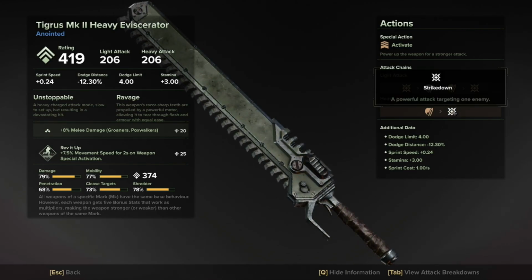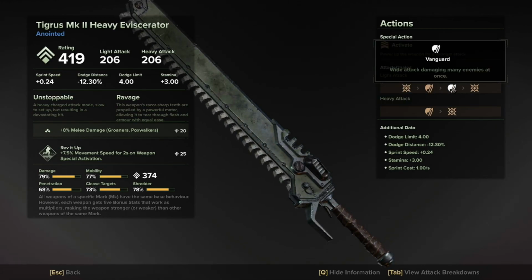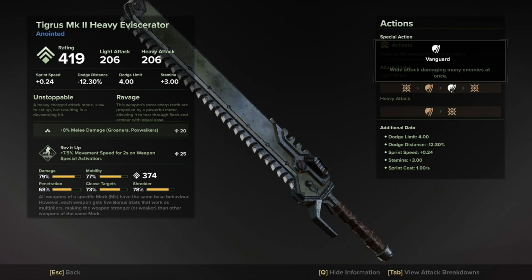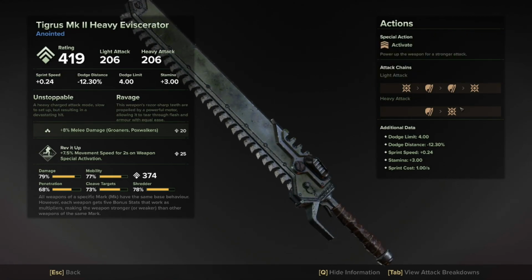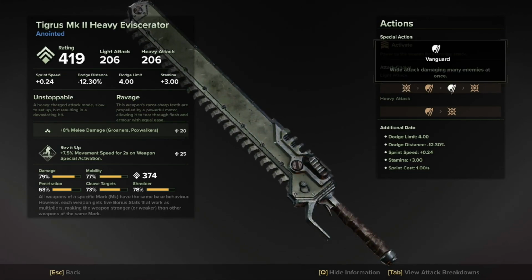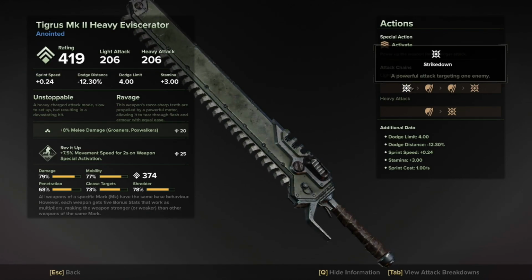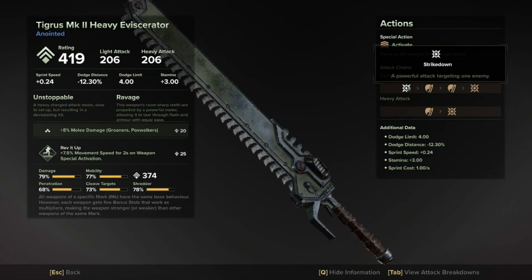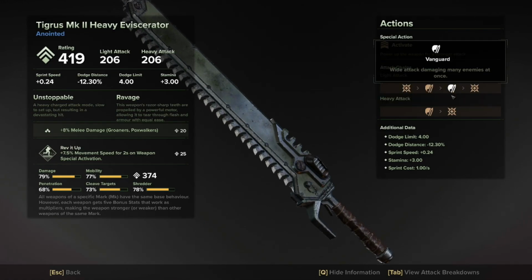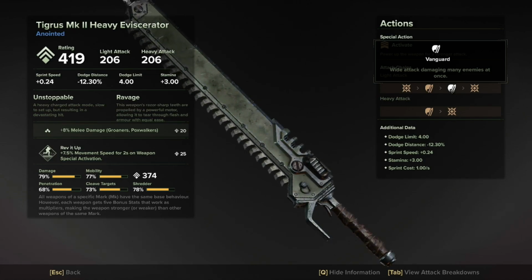So that's correct. But then when you go back to the next light, it's number 3 again. And if you were to think about it, it probably should be number 1. It should probably be 1, 2, 3, 4, 5, so it should probably be this attack. But it isn't. If you continue to chain it, it goes 1, 2, 3, 4, 3, 4, 3, which is very bizarre. And I've noticed this with other weapons as well.